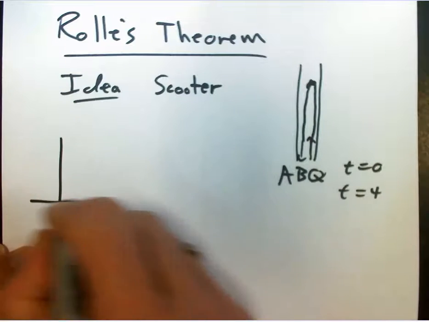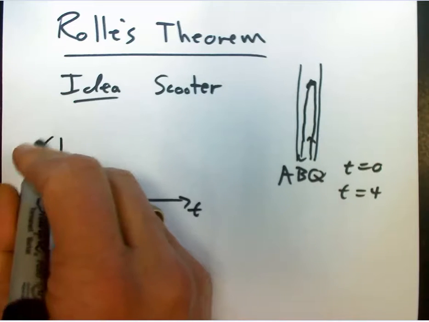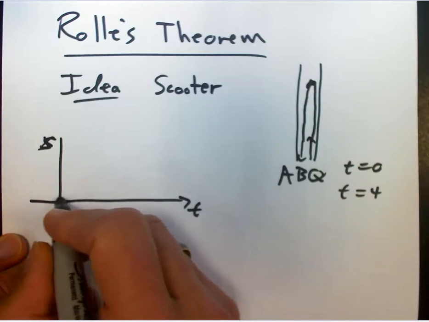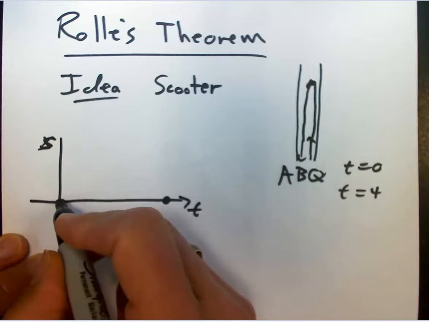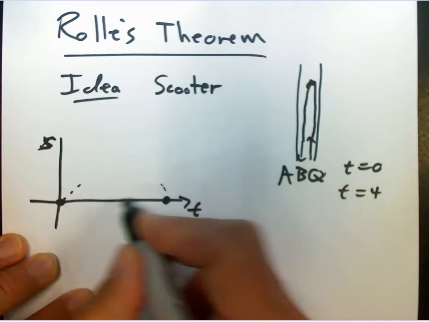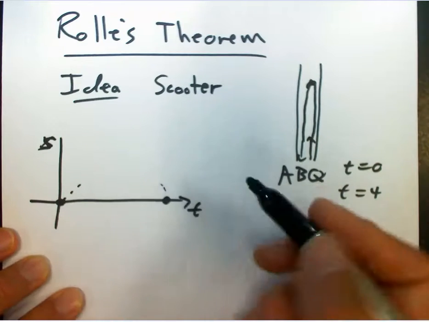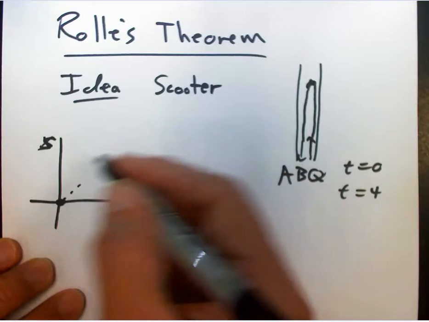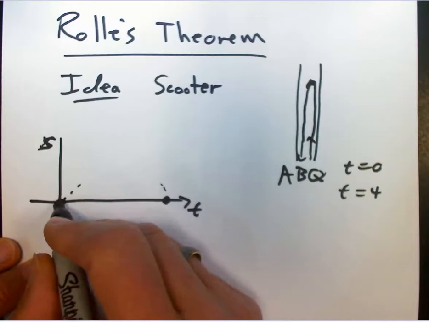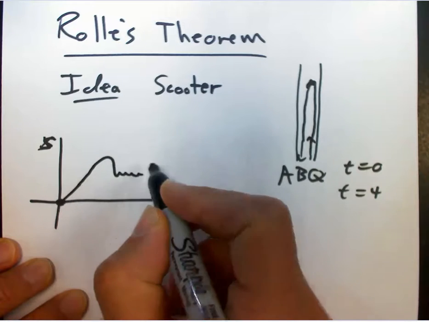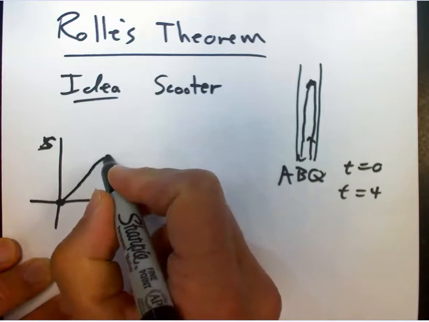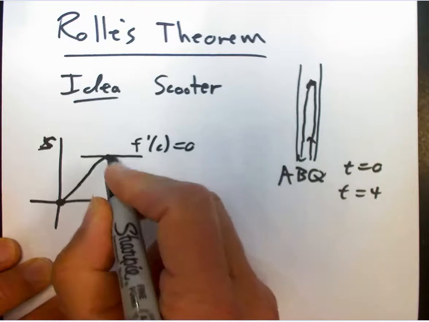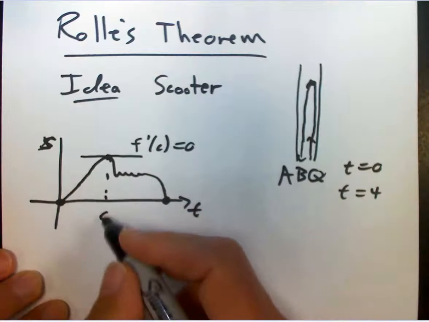If we graph his position as a function of time, let's say s, it's often what we use for position. Okay. He started out here. He ended here. Whatever the heck he's doing in here, there must be some turnaround. And the careful proof really focuses on the fact that there must be a maximum. And at that maximum, he must turn around. So it must look something like this. Maybe he had more than one, whatever. But there must be at least one place where the derivative is 0. And so we'd say there's some c where the derivative is 0.